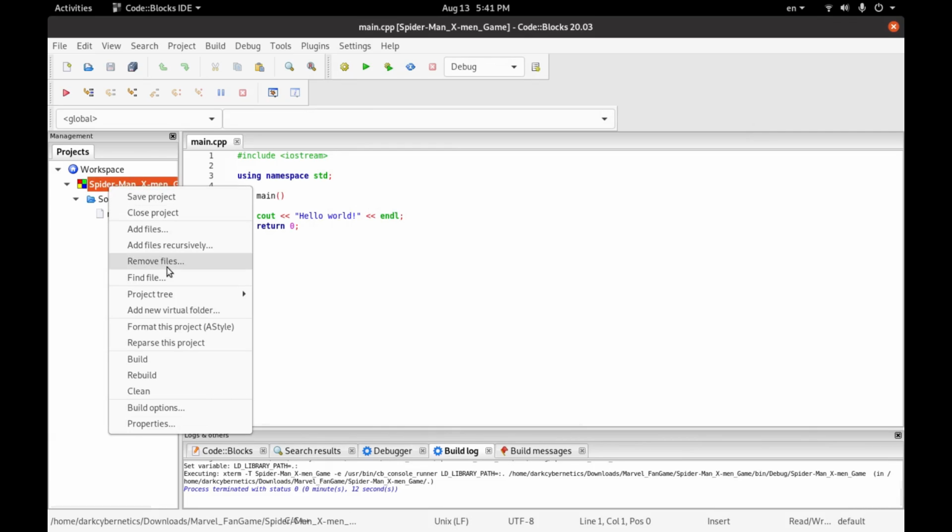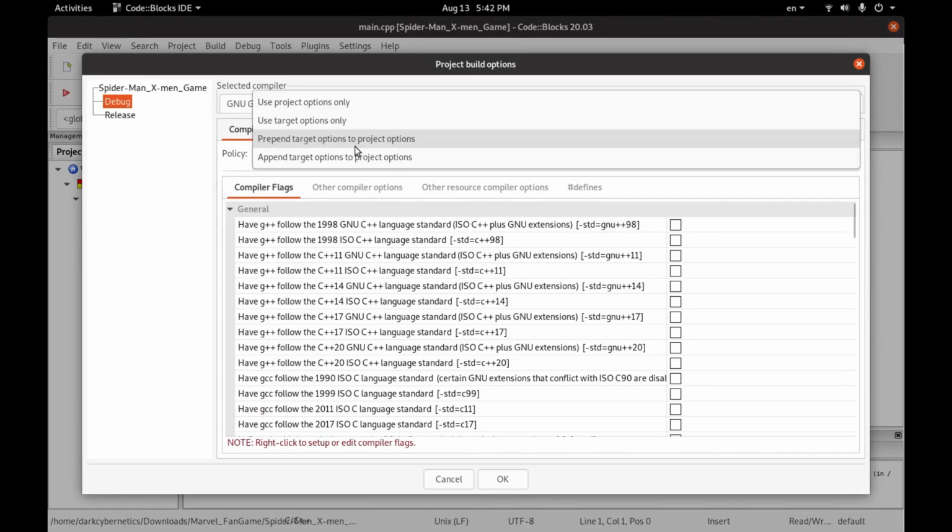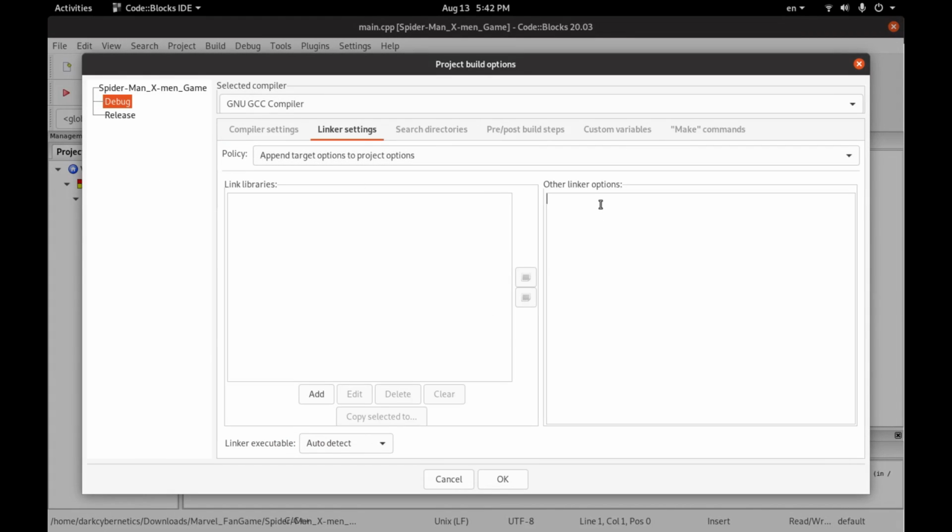In order to add the Simple DirectMedia Layer, you go into Build Options, I think, Linker Settings, and then we'll type -lSDL2, -lSDL2_image, -lSDL2_mixer, -lSDL2_ttf.